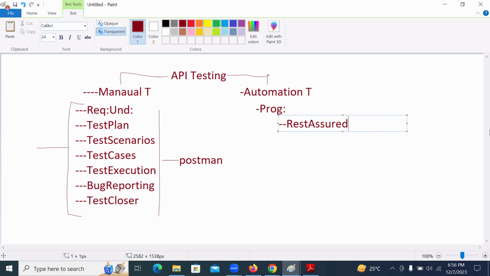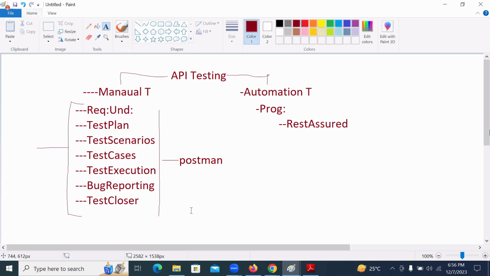Now, with respect to Postman, you have to take care of understanding requirements. Who will provide the requirements? Team leader.